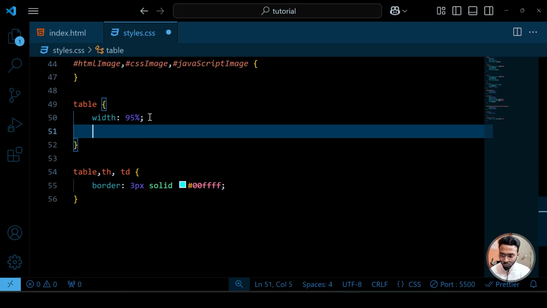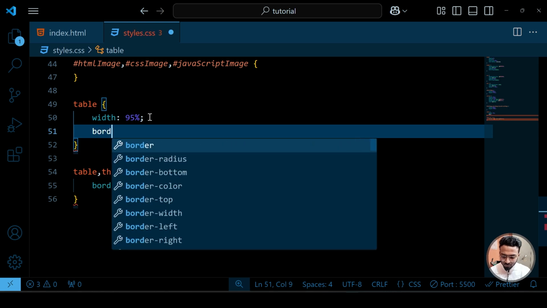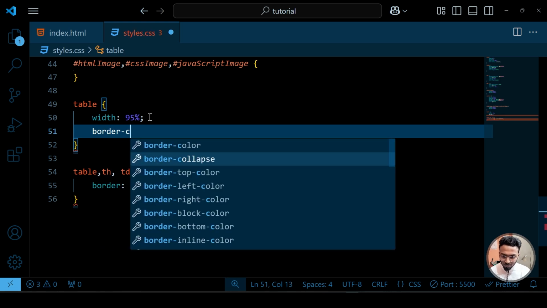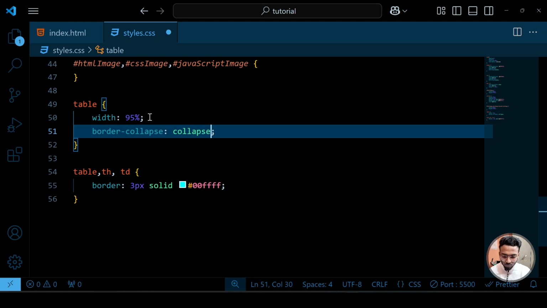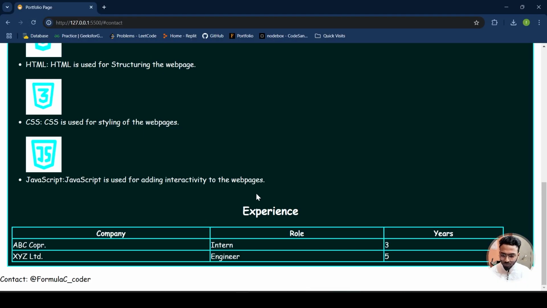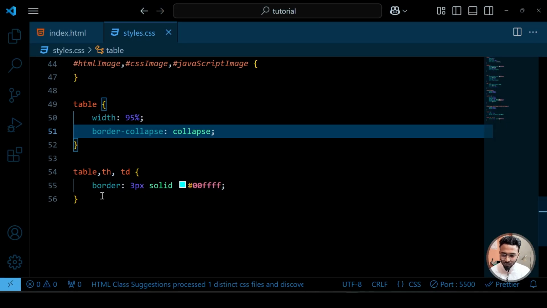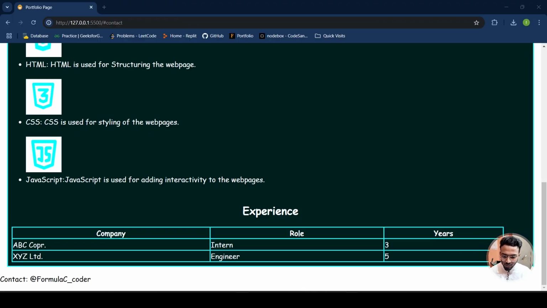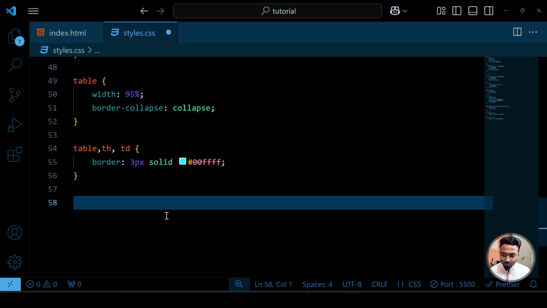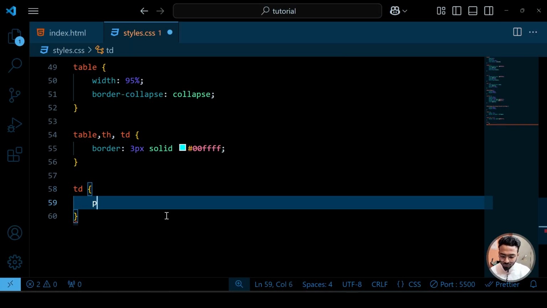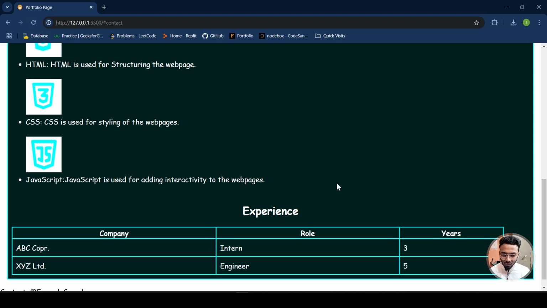So we can use one more property, that is border collapse. Set this to collapse only. So it will set the border to one single line only. So see, then again we can give some padding to have some spaces here in the table data. So simply a table data with the padding as, let's say, 10 pixels. So see, we got some spaces here, right?